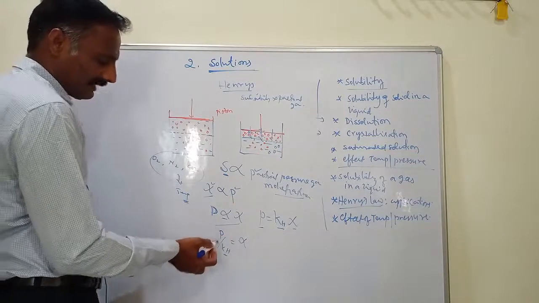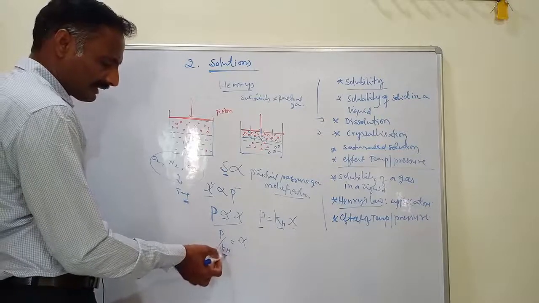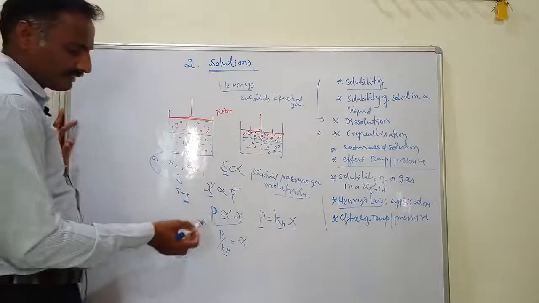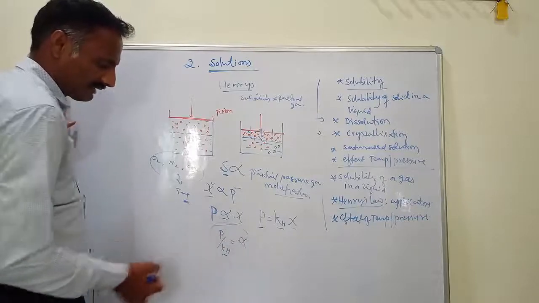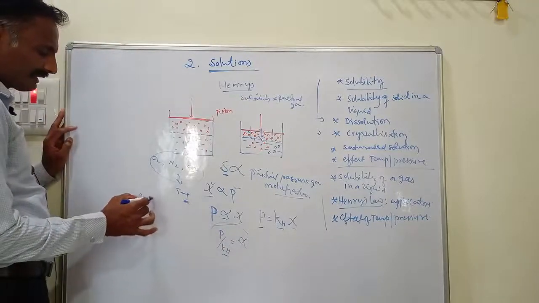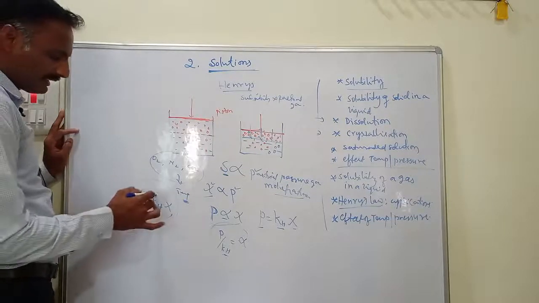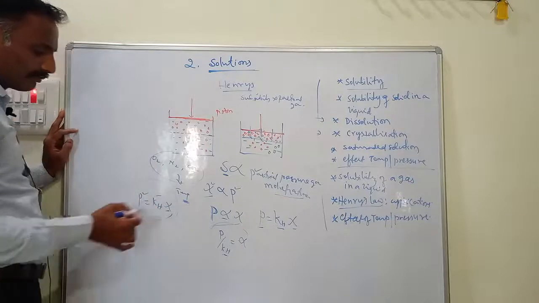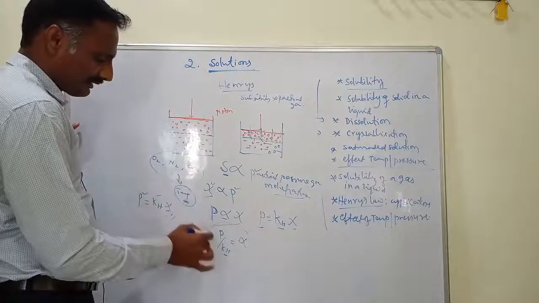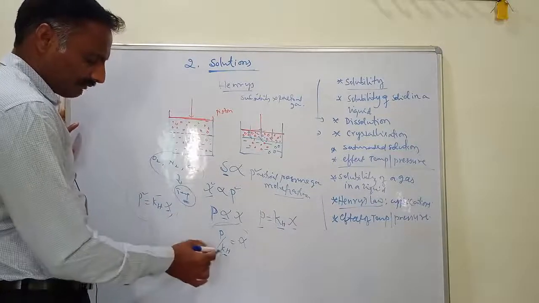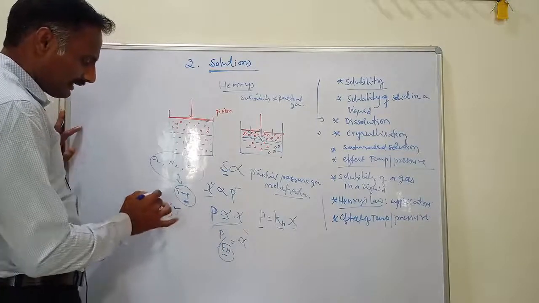That indicates that as temperature increases, the kH value, Henry's law constant, increases. When Henry's law constant increases, the solubility of gases in liquid decreases. This is the importance of Henry's law constant. Based on P = kH × X, we also solve some problems. By knowing kH and partial pressure, we calculate the mole fraction of gas present in the solution. This is the effect of temperature on the solubility of gases in liquids. Remember that the most important point in this Henry's law formula is Henry's law constant.